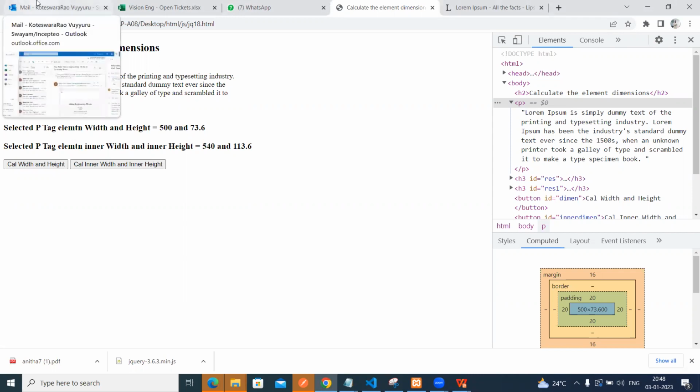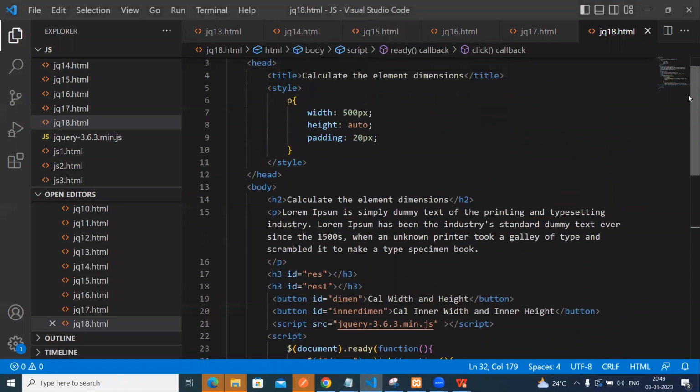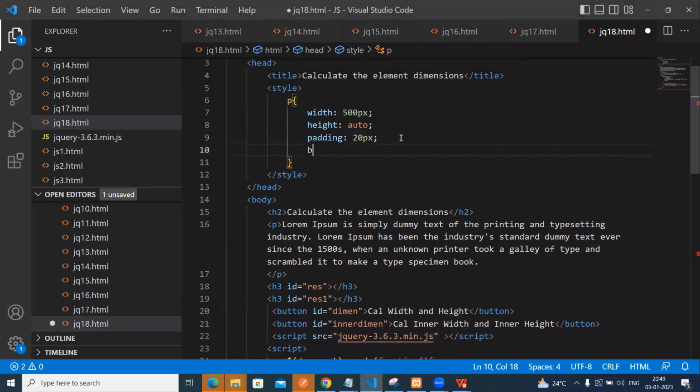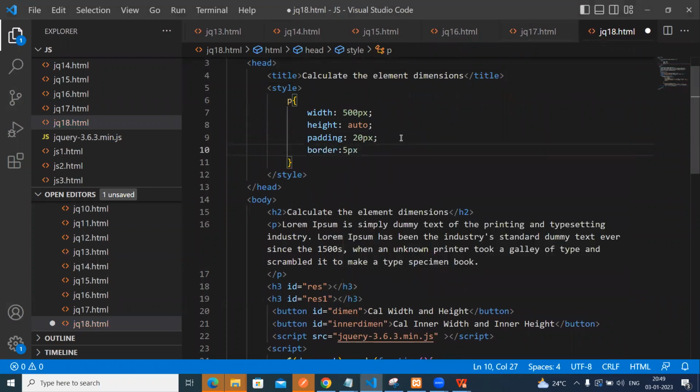Now we can see outer width and outer height. We have to include the border, border 5 pixels for all sides.